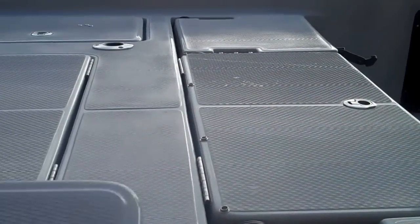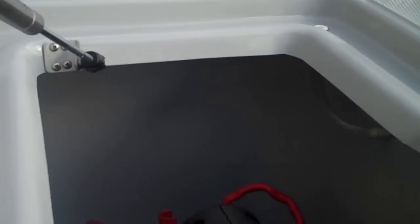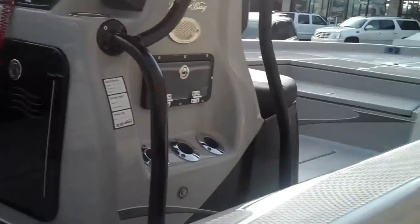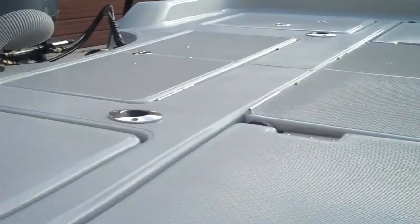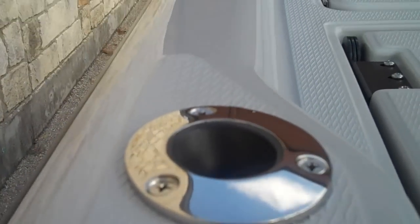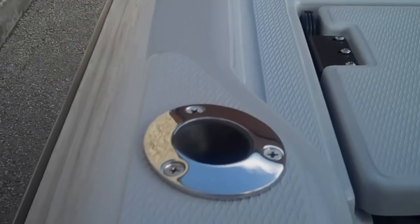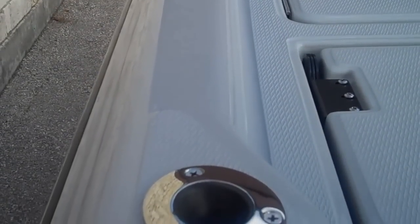Tons of storage — you can see the back deck. I've got it all flatted out so you can see what it would look like in fishing mode. Upgraded hydraulic shocks — not standard on this boat; we upgrade and put a hydraulic shocks package on it. So we get three lids in the front with hydraulic shocks and two lids in the back. One thing we started doing a couple of years ago is putting a stainless steel Perco recessed rear-facing rod holder. That came to us by way of a service manager and a certain style of fishing that he does.